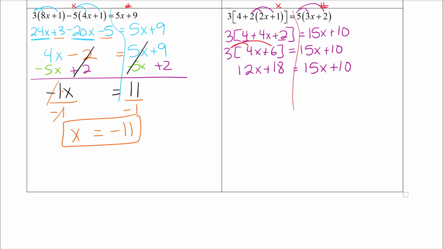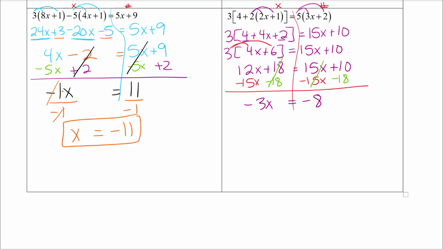On the x's, it looks like 15x is on the wrong side, so if I subtract 15x, I'm going to go ahead and put that right up under the other x on the other side. It looks like on the number side, 10 is on the right side, but 18 is not. So if I subtract 18 from the left, I then should also subtract 18 from the right. We always keep things fair. So 12x minus 15x, that gets me negative 3x. 10 minus 18 is negative 8.